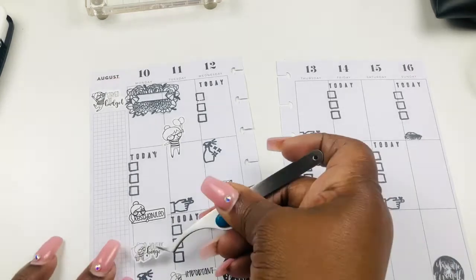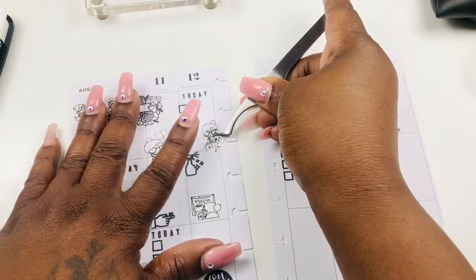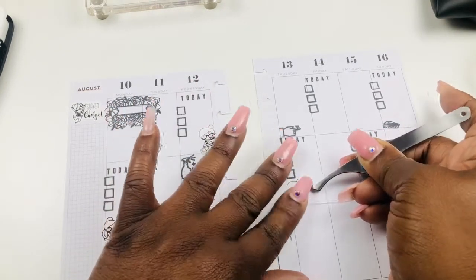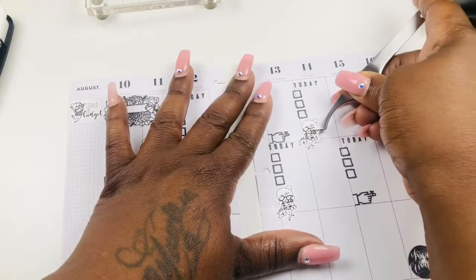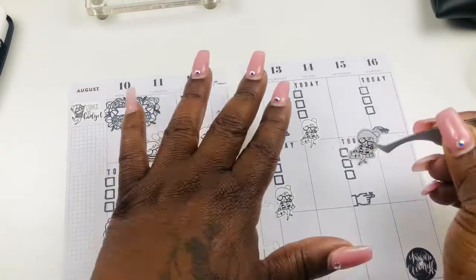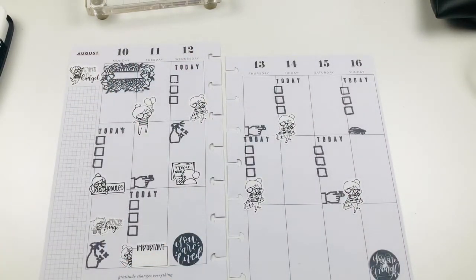I kept it all the way simple in this spread because I was using stamps, and I said, I don't know, do I want pops of color or do I want to just keep it simple in black and white? So I kept it minimalist for you guys because I'm gonna do some writing in here, and I just didn't know where I was going with it since I was doing some stamping. But trust me, the next stamp with me that I do, it's gonna be a little bit more colorful. But I was just trying it out for my first time. Like I said, this is like a stamping 101. So I just wanted to keep it minimalist and simple.